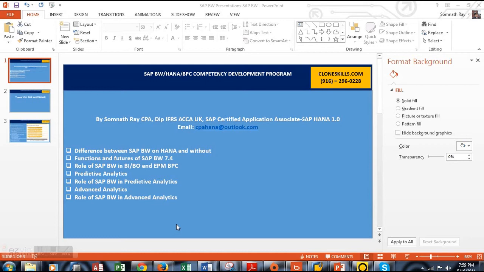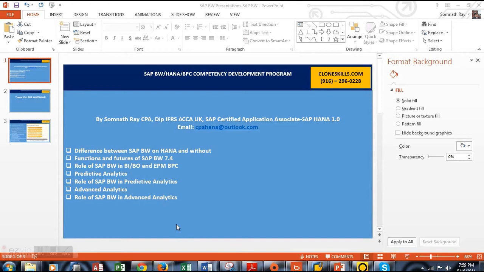For example, it can come from SAP ECC, and in this case we may need to extract master data, text, hierarchy and transaction data into the SAP NetWeaver BW system before being loaded into the SAP BPC system. So this is how the integration of SAP BPC and SAP NetWeaver BW happens.